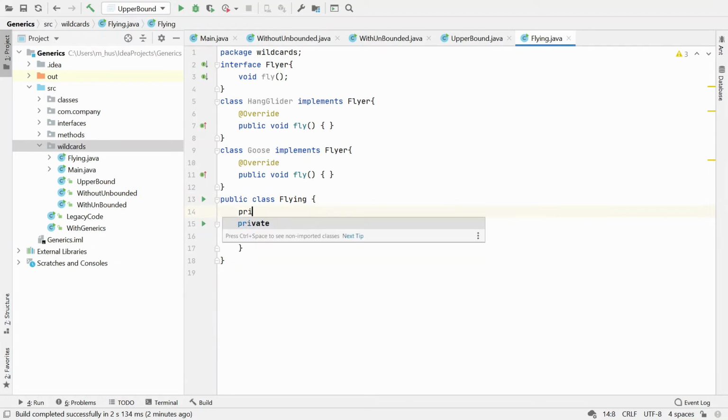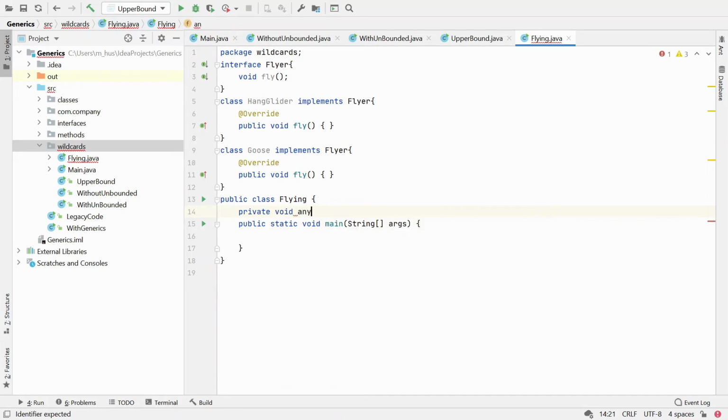and I'm going to make 2 private methods.